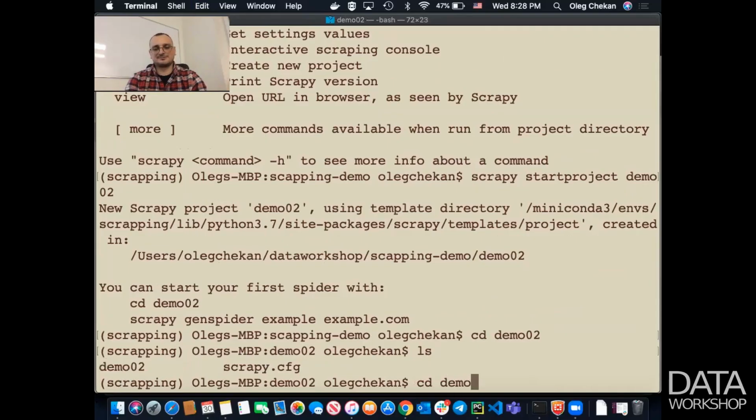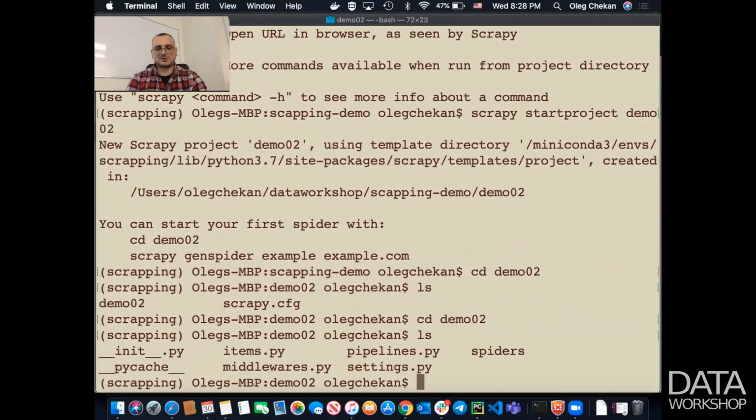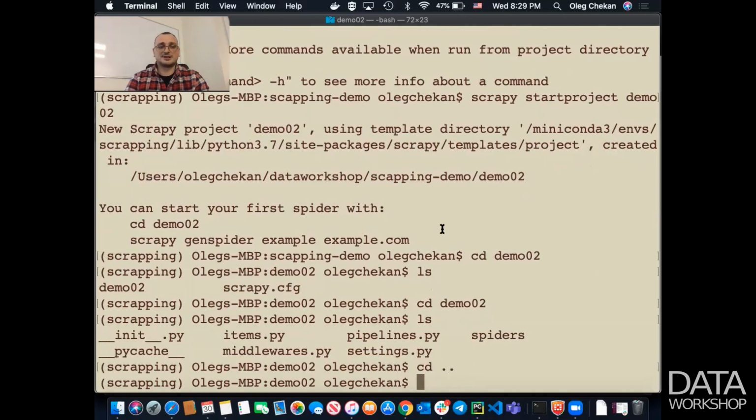So if you go inside, we can see that it created plenty of Python files already for us, which is items, pipelines, middlewares, settings, and spiders as well. So you may want to create a spider, and here is a very easy example.